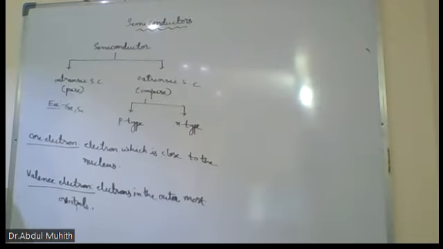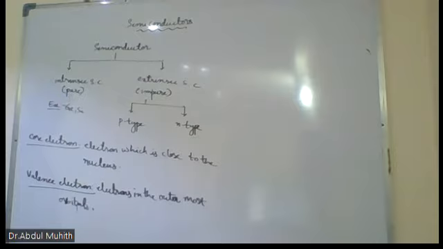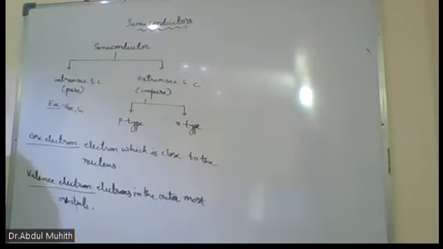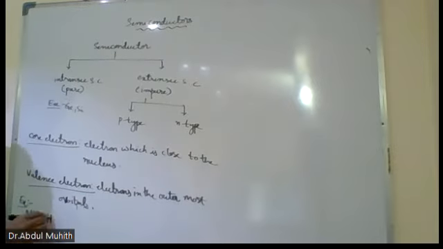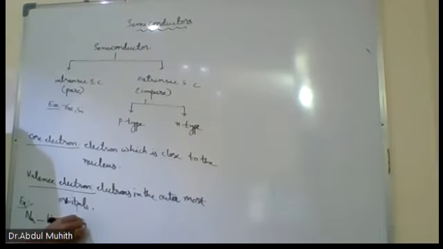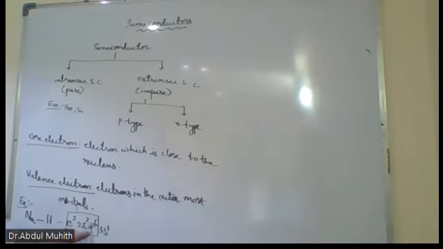We have valence band, conduction band, forbidden band, and all. What is a valence band? To make you understand this, I'm taking only one example. Suppose you take sodium, what is the atomic number? Atomic number is 11, right? It has the configuration 1s2, 2s2, 2p6 and 3s1. 1s2, 2s2, 2p6 is the configuration of neon, a zero group element.